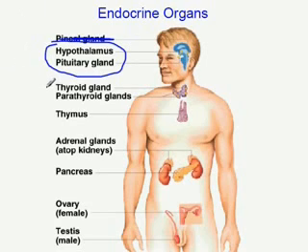Who are the other guys there? Well, we got the thyroid, that's located in the neck, and the parathyroid, which is also located in the neck. So those guys are right there. I don't think we need to know about the thymus. The adrenal gland, though, is an important one. That's located right on top of the kidneys there. And you can guess that the adrenal gland probably makes our favorite hormone, adrenaline, which also was a neurotransmitter. That's another story, though. Then we've got the pancreas.